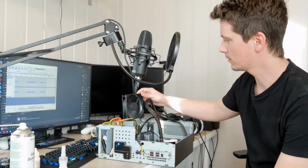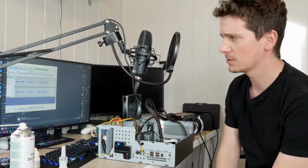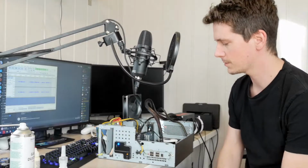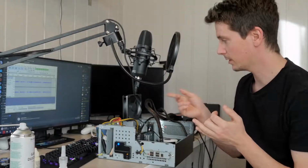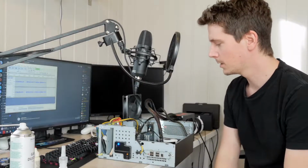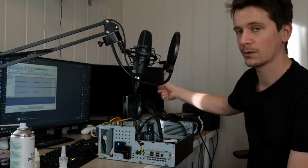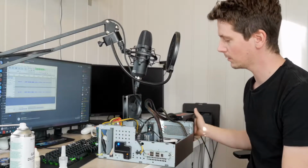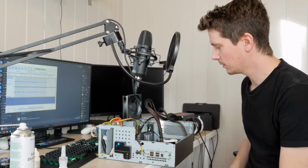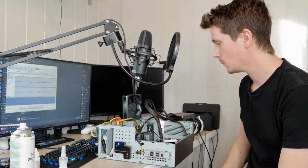And I tried to add an extra fan, because some motherboards are known to have issues getting into BIOS if there's not a CPU fan or a system fan. Now I do have the CPU fan in place, and I also got a system fan, but still it doesn't do anything. This monitor right here is hooked up to this computer right now, and it doesn't do anything. I also tried to clear CMOS a bunch of times with no success.